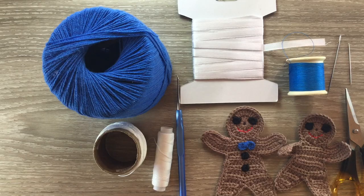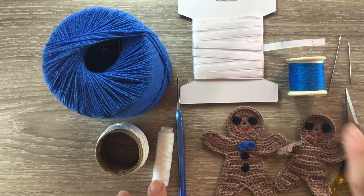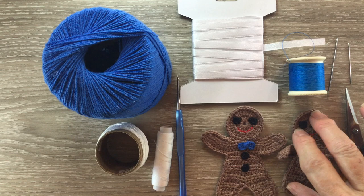The materials I'll be using are blue crochet cotton. You could use wool if you'd prefer. I've got a fine white cotton for the flowers. I've got sewing thread and a sewing needle to stitch the dress together and onto the gingerbread lady. I've got scissors, my crochet hook, a darning needle to weave in my ends, and my gingerbread lady.